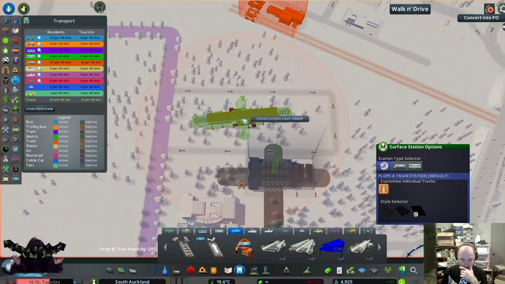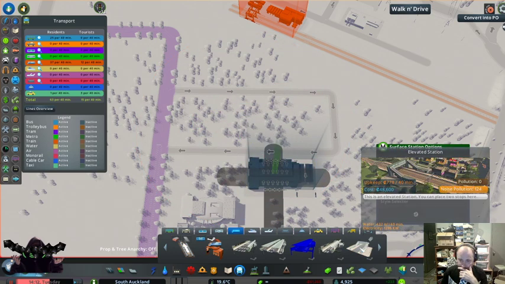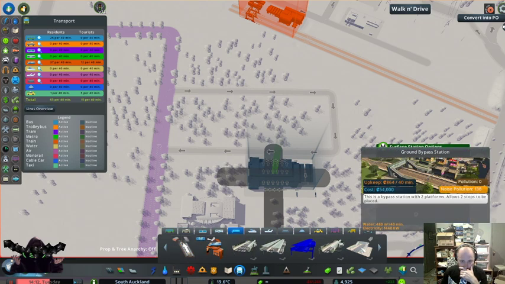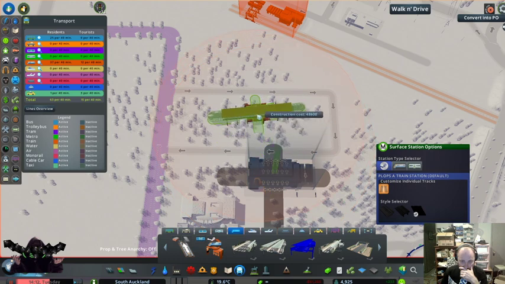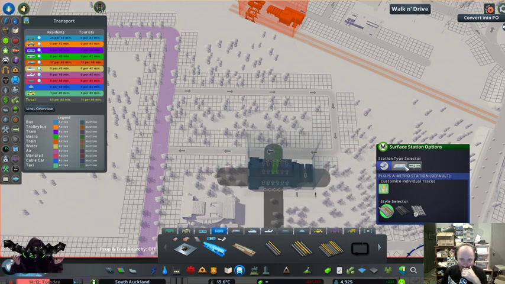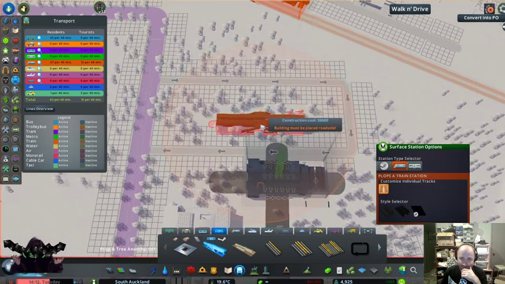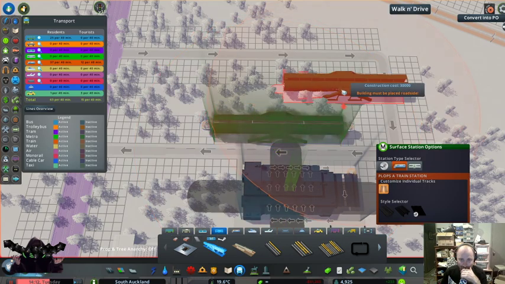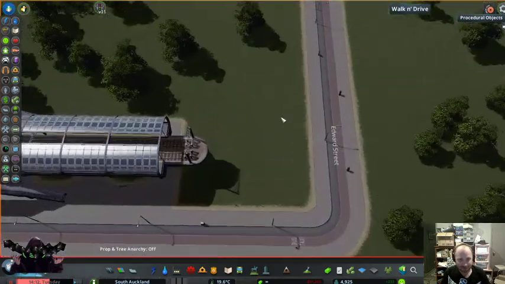Could run it straight up the middle and allow for a crossroad. I think that's going to be very tempting to do. The catch is, I don't want that crossroad. That's as simple as that. So, we will shoot to the metro. We will elevate. We will tell it we are doing heavy rail. We will dump it right there. We come back out. So that should be set for heavy rail.